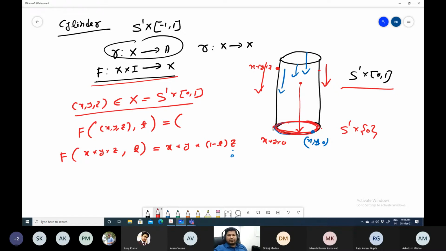Right, this is the topological meaning of deformation retraction. So you can say that the deformation retract of the cylinder is this circle. Now this is one way. There is another way to give this deformation retract. There is no specific thing about this circle, so you can change the circle as well. Instead of this boundary circle, you can take a circle in the middle, or in any place.